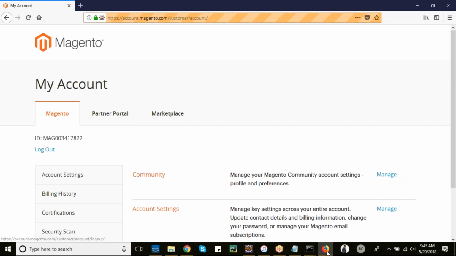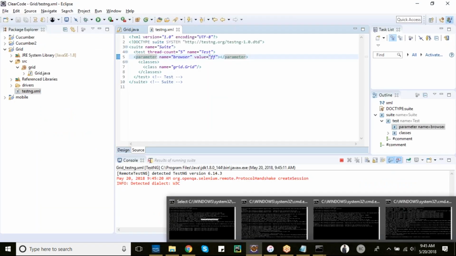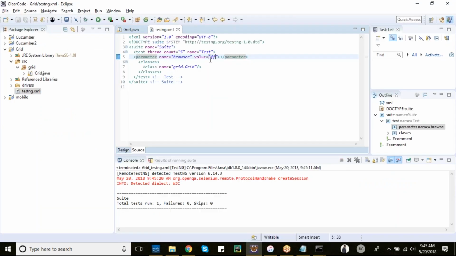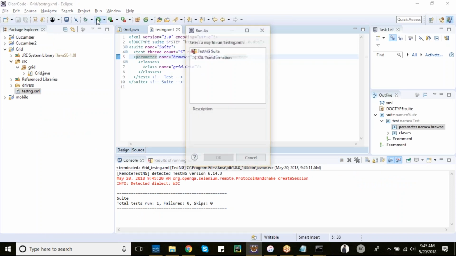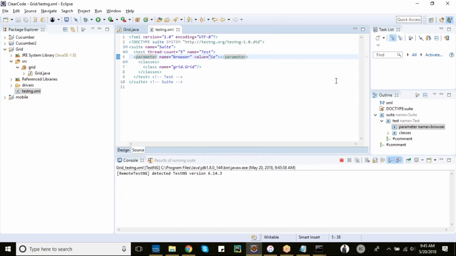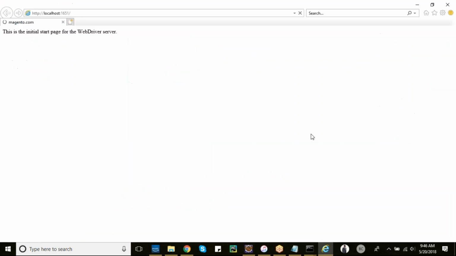And it does the same activity as what happened on Chrome. Let me just change it to IE and execute it, so you can see that the test has passed successfully. It should initiate Internet Explorer and run it. The next stage is that we are not going to touch the code at all. We are going to do activities in the XML that would fix this.